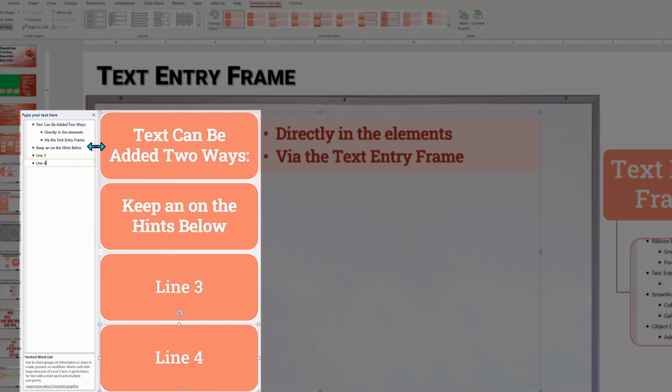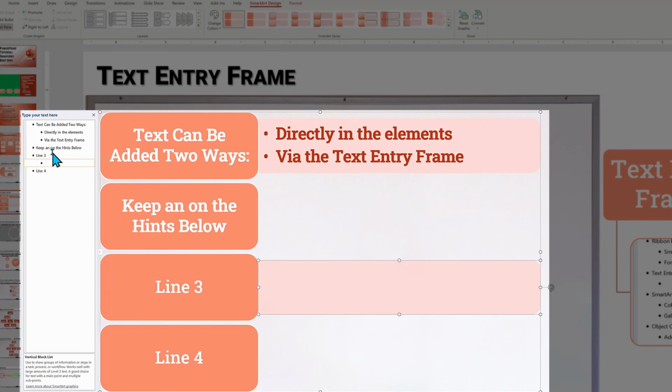However, when working in the text frame, it seems simpler for me to go ahead and add in new lines. And when I do here, you'll see that the object expanded to accommodate line 3 and line 4. And if I go to line 3 and do a tab key to do an indent, you'll actually start to add in additional bullet lines, A and line B.